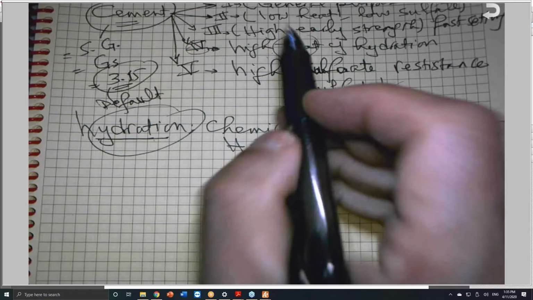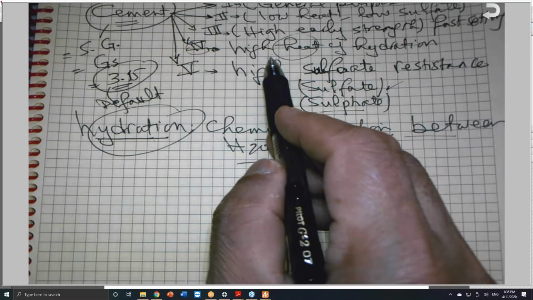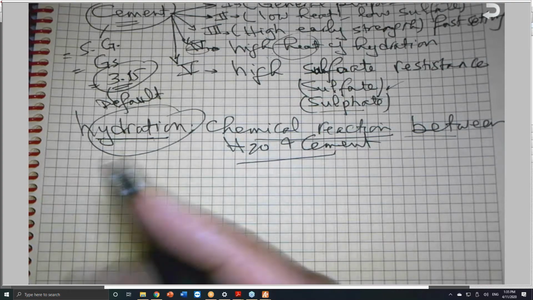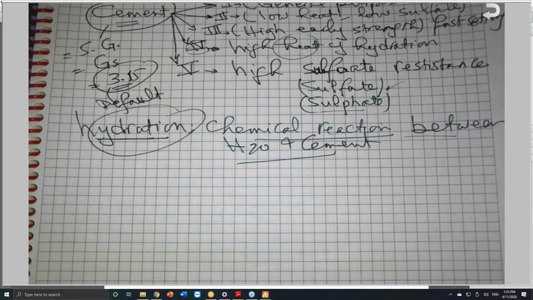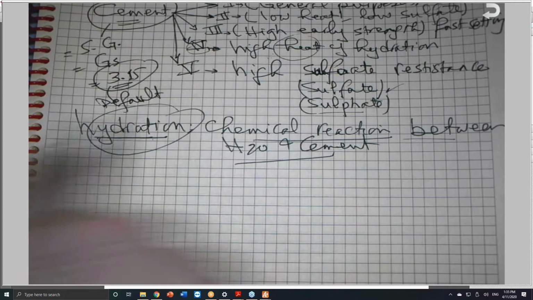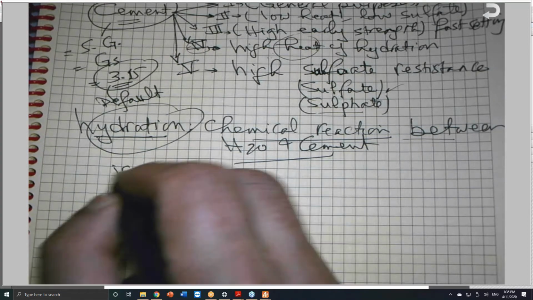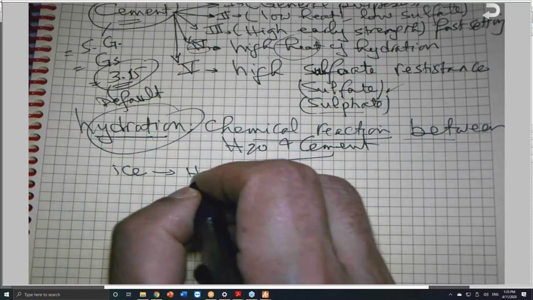So the Hoover Dam was built during the Great Depression, and at that moment they didn't have this type of cement. In order to reduce the heat, because the Hoover Dam is a massive concrete dam, and they were dumping thousands of cubic yards of concrete every day, millions in total, and wanted to finish it fast, they used ice. They replaced the water with ice. And this is what they did.